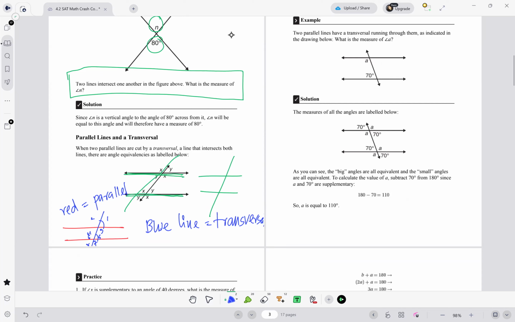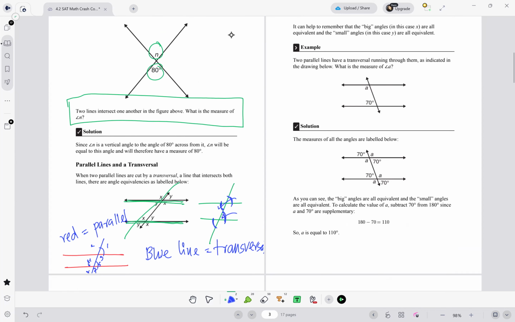And they're the same. Not all the same, but they have some pretty basic rules of becoming the same. This angle and this angle are the same. This angle and this angle are also the same, and this angle and this angle are also the same because they're vertical angles. These blue angles are vertical angles. And this angle and this angle are also the same. Do you understand what I'm talking about? Basically, you just need to remember this figure.